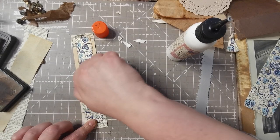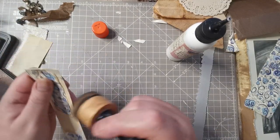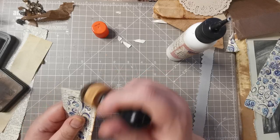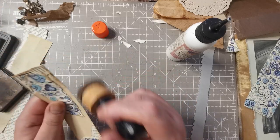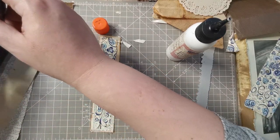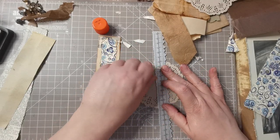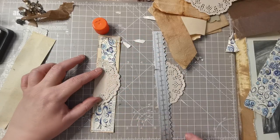See, that's there. It's just ink. I don't think I even inked around that second one, did I? I started talking and that was it. I forgot what I was doing. Right. So that's that. I can go back.